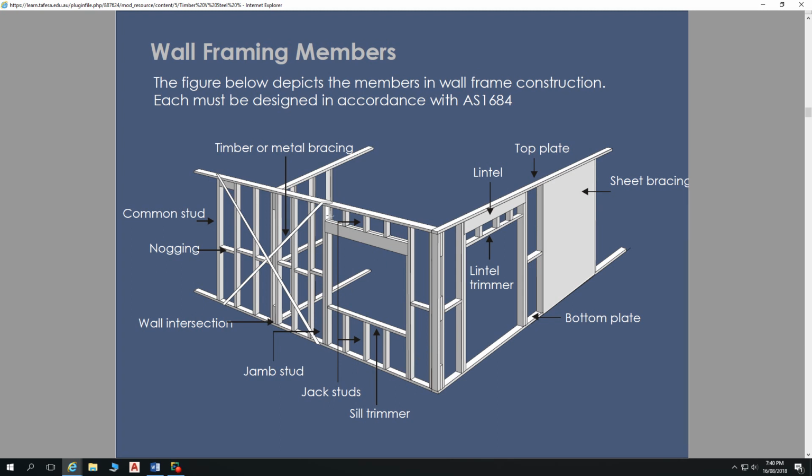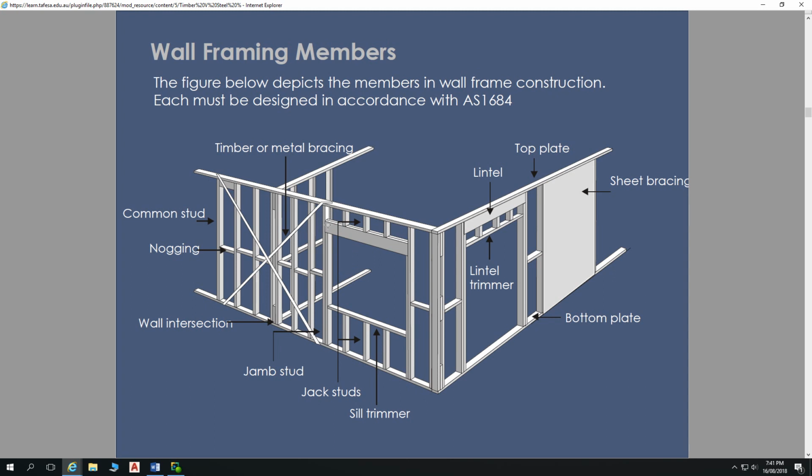What they've done with this opening is they've got their common studs on the outside, but then their jamb studs on the inside. So that's their double stud. That's carried up to the lintel. The detail I prefer in this regard is whereby you carry that stud all the way through and notch it out for the lintel.